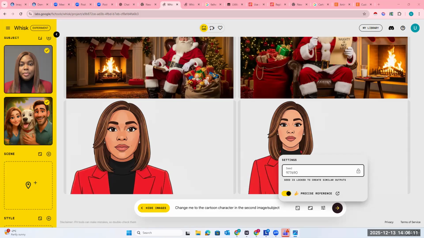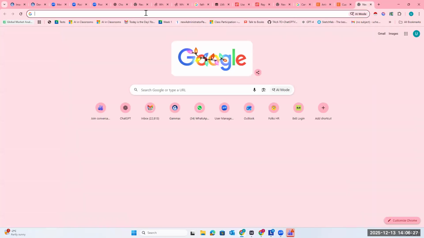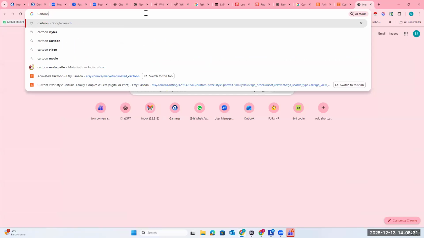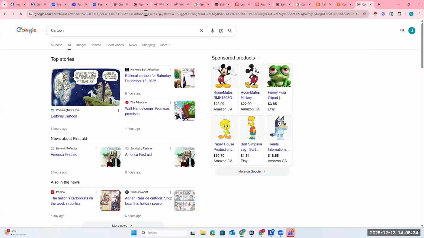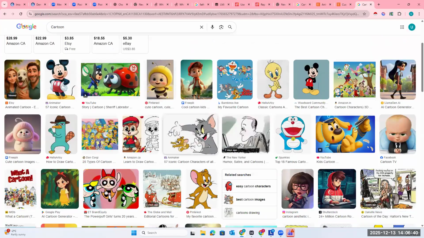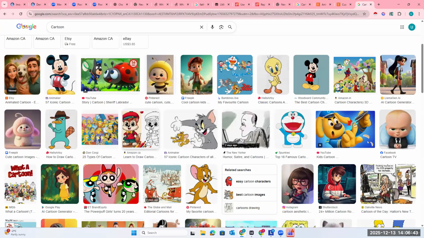Awesome. This is it. So we can make this talk. If you click on animate, it can make this talk. It can make it move. It can do a whole lot of things. Assume you have a cartoon character, or even a pencil drawing that you want to transform your image to, feel free to do exactly that.